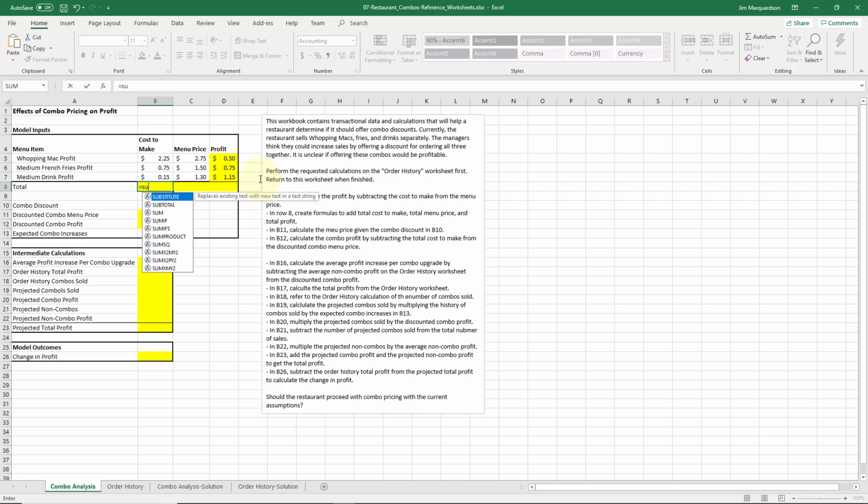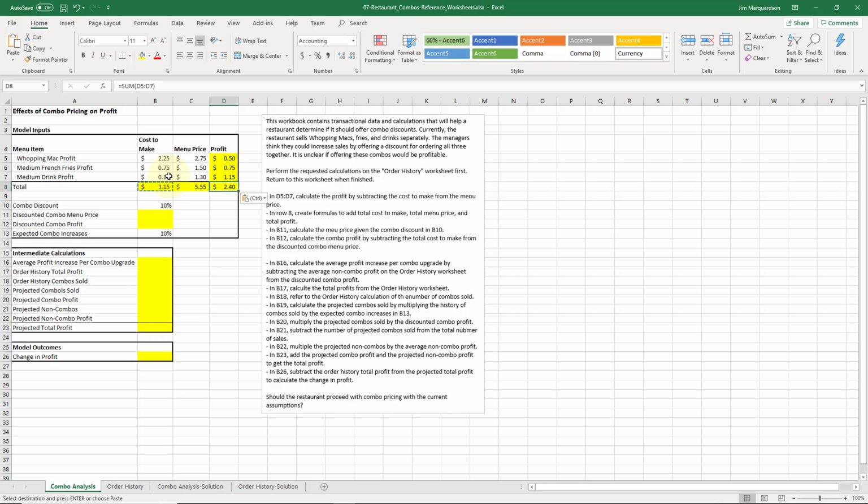So the total cost to make a combo would be $3.15. Just adding up the menu price of those items would be $5.55. So at the menu price, we'd make $2.40 selling all 3 items to an individual customer.